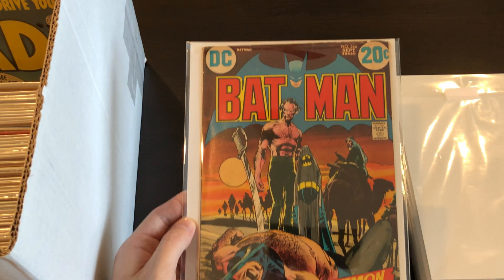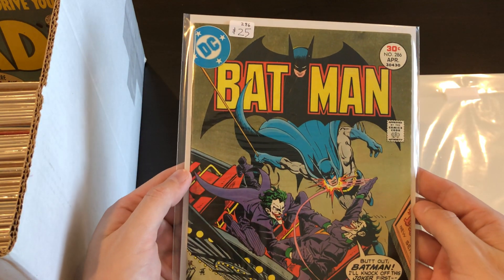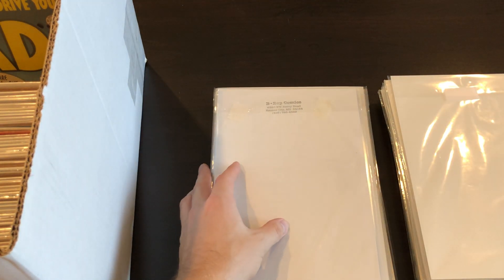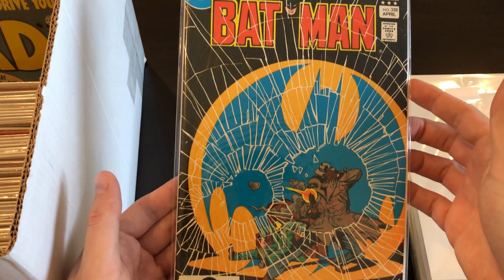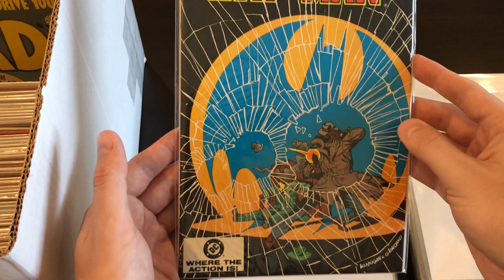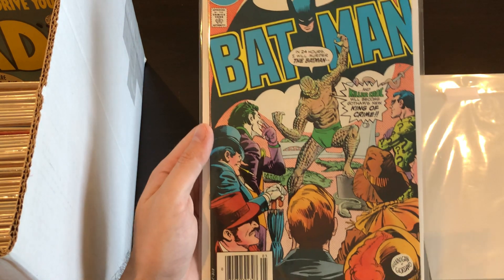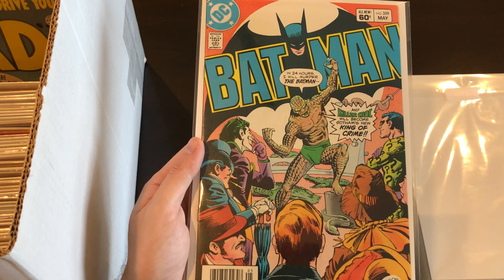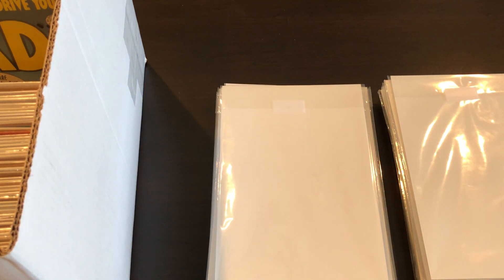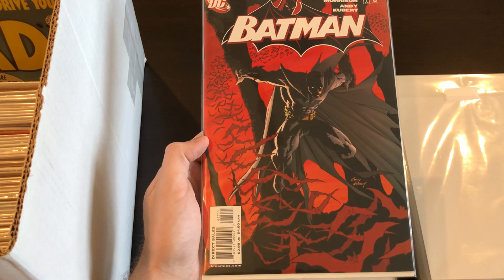We've got a few Batmans here. Here is #244, a really great Neal Adams cover. We've got a high-grade copy of #286, the Joker battle on a roller coaster — nice. After that we've got #358, which I think might be the second Killer Croc or maybe even the first full appearance — there's the first cover at least. And #359 as well. I think #357 might have been the first appearance, but issues 357 through 359 are a little bit higher priced than normal Batmans as key issues.